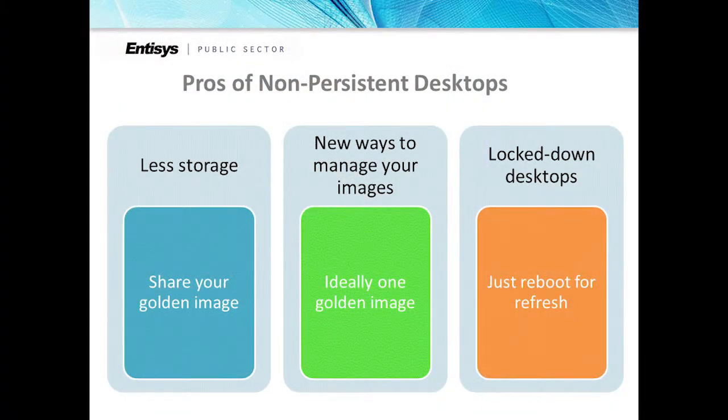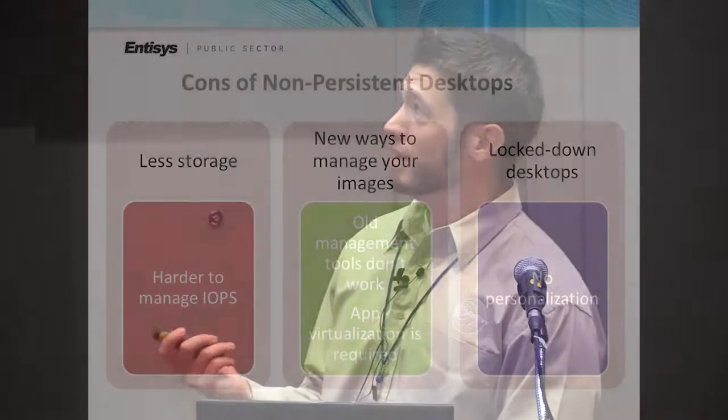Now, instead of installing applications and updates on each individual VM, we're installing applications and updates onto a single one and quickly rolling that out to all desktops. And then, if a user does accidentally delete a file, uninstall an application, or cause any kind of system corruption, you reboot it and it's back to the way it was. Sounds perfect, doesn't it? Like everything's grand.